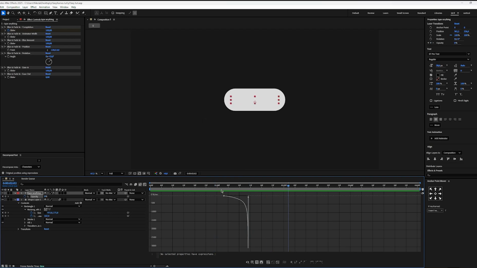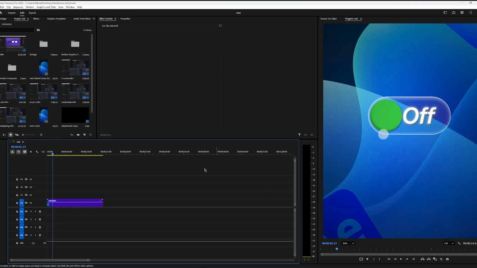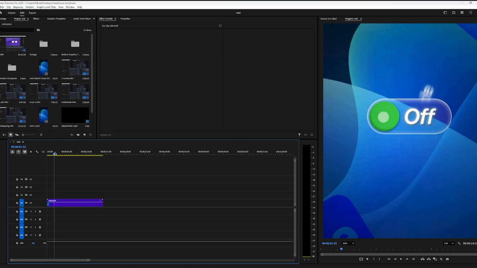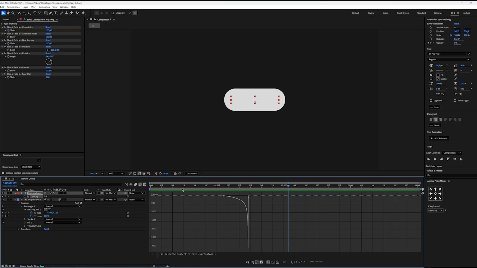Okay, perfect. As I said, I used the scale overshoot for off and green circle, so I want to remake that because we did that in exercise. You just need 2 transform effects and scale property, and now I overshooted this rectangle with size, so I hope you know how to do that.